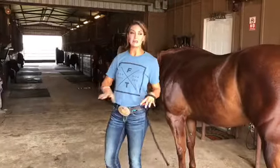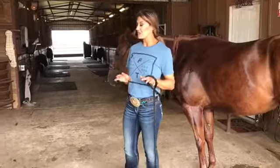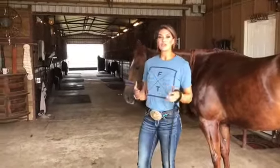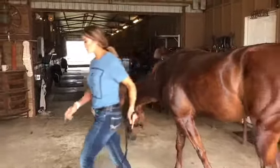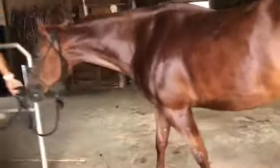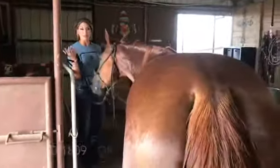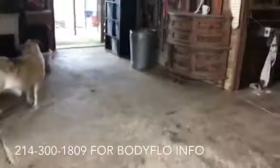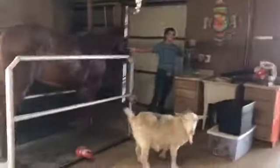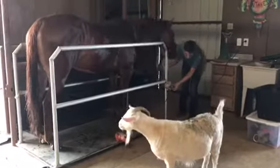With the vibration therapy system, it's going to zap lactic acid, which means tomorrow she'll be not sore, she'll be easy to ride, and it will also increase bone density, which means I'll have a stronger horse at the end of the day. So let's put her on this. This is called the Body Flow. My dad makes this. There's many of these on the market. My dad will finance these for you if you want one. He hand makes them himself, and I have one in my horse trailer built into the Black Mamba. I put it on speed 70.